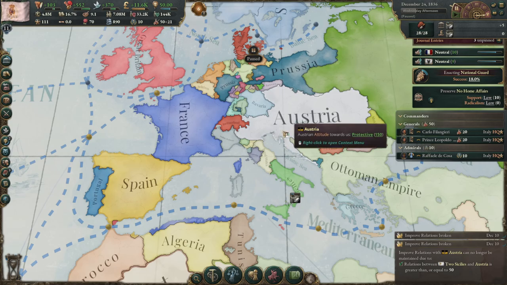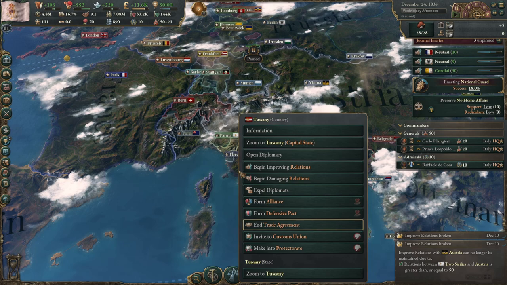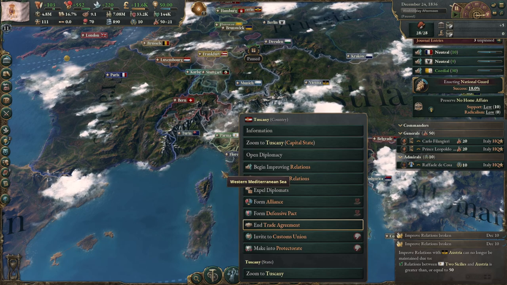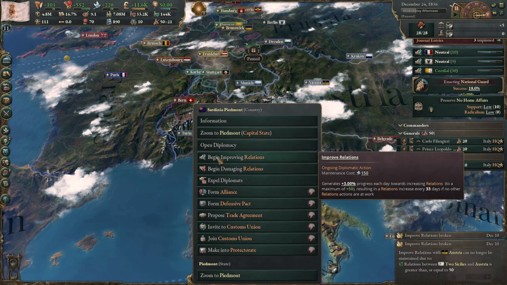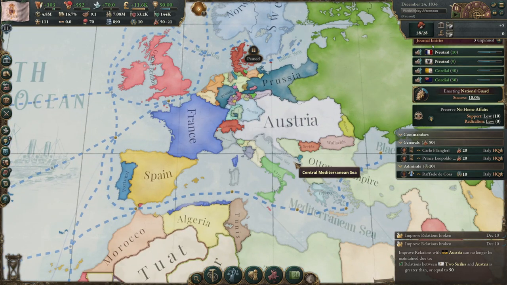Alright, we are done with improving with Austria. So now I will go and improve with the Papal States, of course. I can also improve with the other countries. Let's make sure that Sardinia Piemont is going to like us as well. So let's top these off to 50.